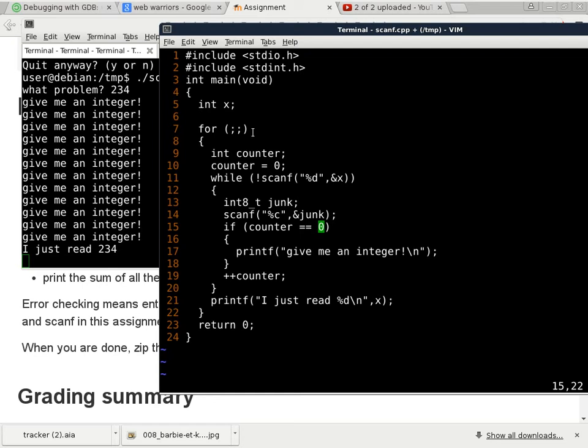So if counter is 0 when we get to the conditional statement on line 15, that means this is the first time of this entire chunk of invalid characters. This is the first one. So print an error message. But when you encounter the second one, the third one, and so on, counter is no longer 0 because it will be 1, 2, 3, and so on. So it will suppress the warning messages for the other ones. So this is our ticket. This is the way out of this particular problem here.